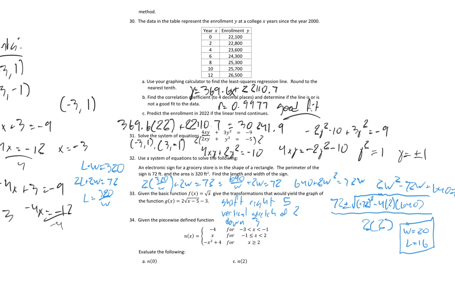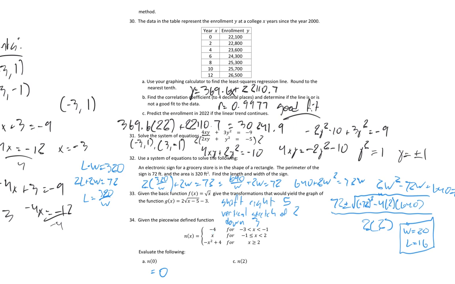Okay, so next we have this piecewise function, n of x, and we need to evaluate it for n of 0 and n of 2. Okay, well, let's think about n of 0. There's 3 parts to it, which part do we want to use? Well, 0 is between -1 and 2, so I think we should use the middle part. So if your input is between -1 and 2, like 0 is, then we'll just use this one here. So n of x is x, so n of 0 would just be 0, because we're just following equals x there.